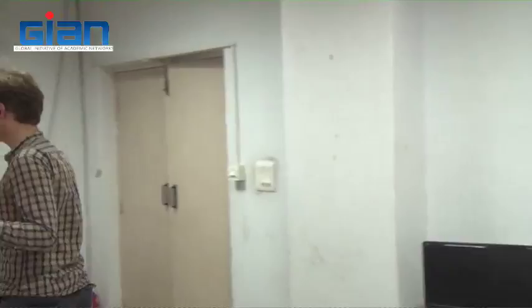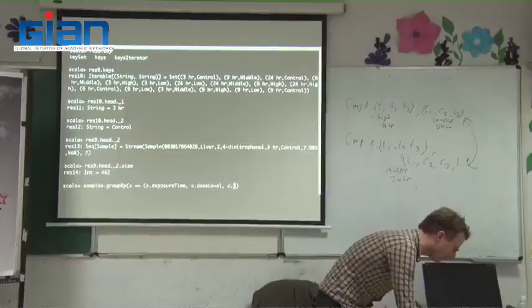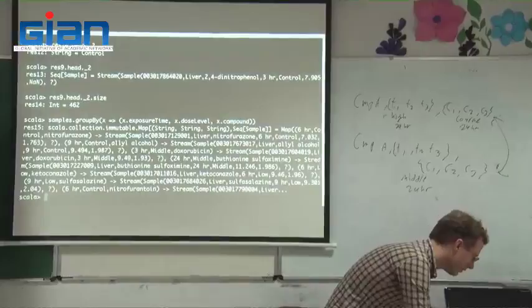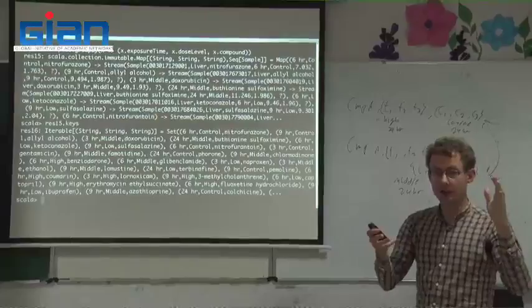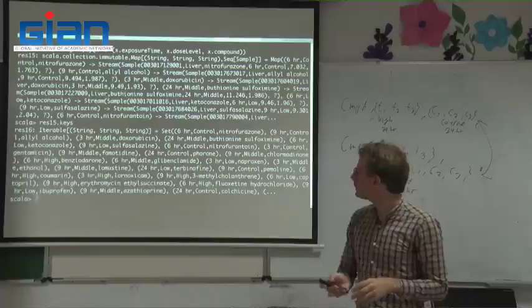So now if I group by sample time, and let's say by compound as well, I get even more keys, and now they look like this. So now you're grouping all the 2,000 samples in smaller partitions, more precise groups. So we're almost there, and the final solution is something like this.